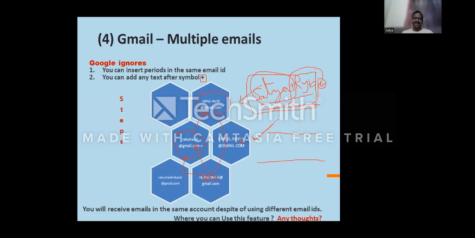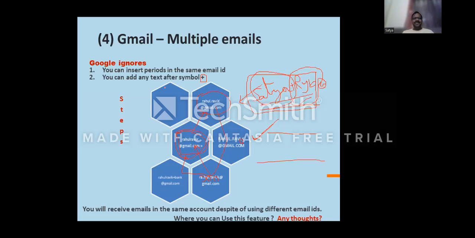Maybe I want to see all Jyoti ma'am and Sagarika together, so I can filter by this. It's the same inbox. Only thing is, from this inbox you can segregate emails using filter functions, which I will explain later.